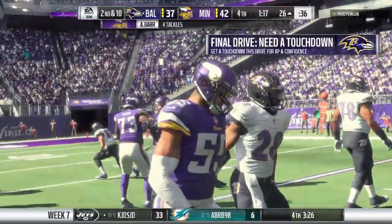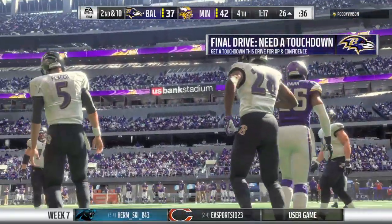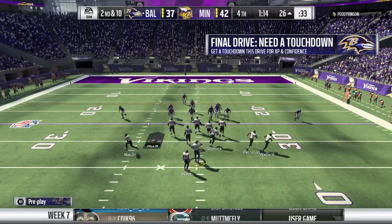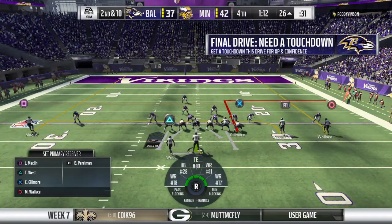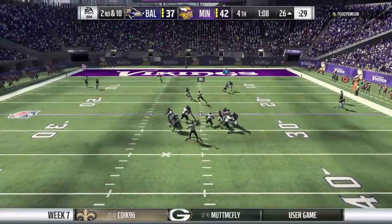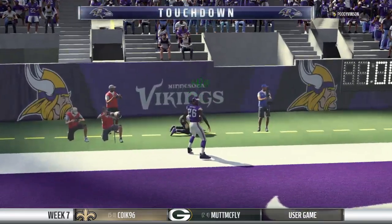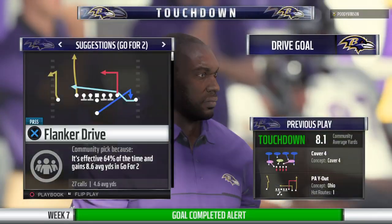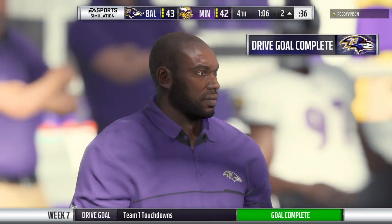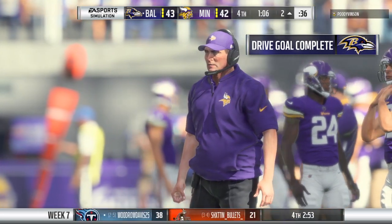Everyone dialed in. No gain on the play. It'll be second down. So 2nd and 10 here. Back to throw. Now a desperation throw. Got a man, it's caught for a Ravens touchdown. Jeremy Maclin, his 6th touchdown of the season. And the Ravens have taken the lead here in the 4th quarter.